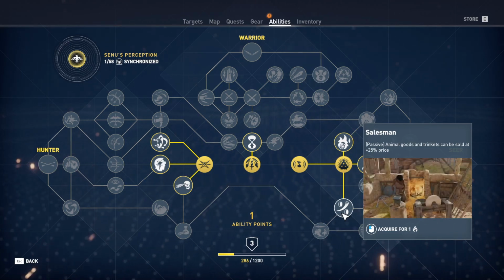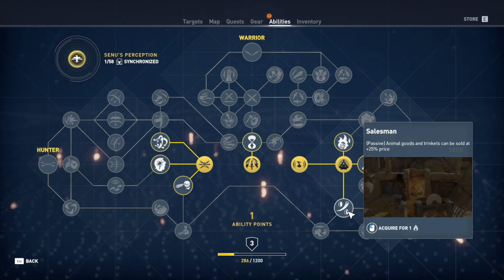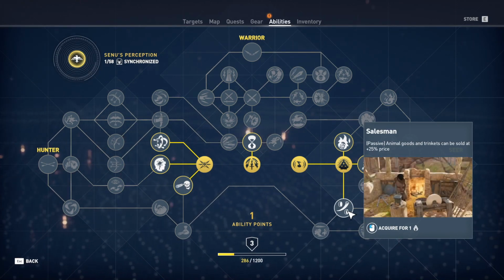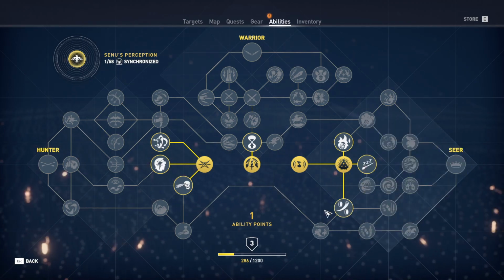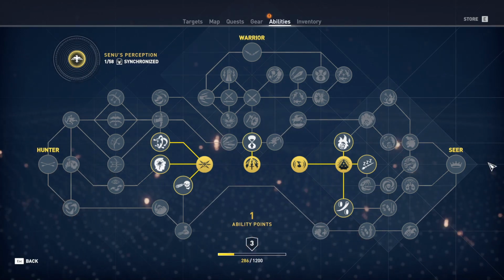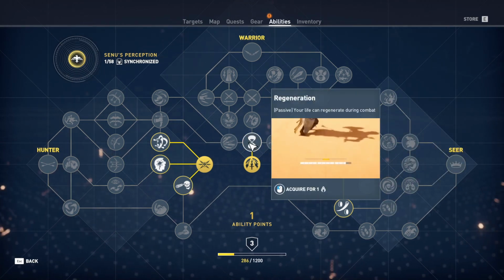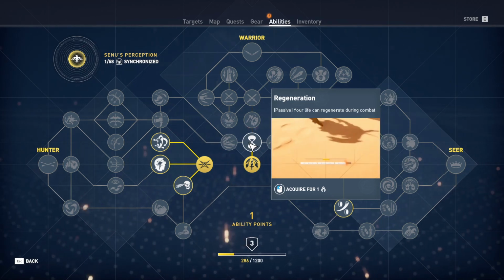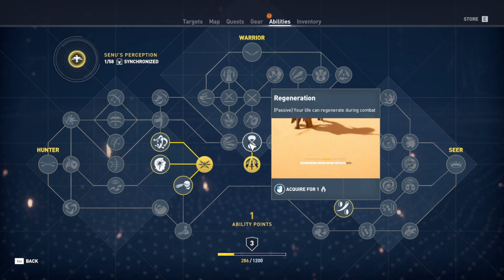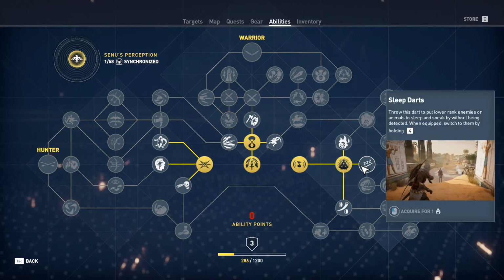Salesman. Animal goods and trinkets can be sold at 25%. Okay, so this is basically the treasure we found in the temples and all. So we can sell them in the market, right? So we'll get an additional 25% for that. Yeah, okay, maybe later when we have enough abilities. I'm now deciding between this and this. Let me see, the next quest is not related to sneaking actually. So it'll involve fights. Yeah, whatever. I'll do this and then maybe we'll get fire darts, sleep darts next.